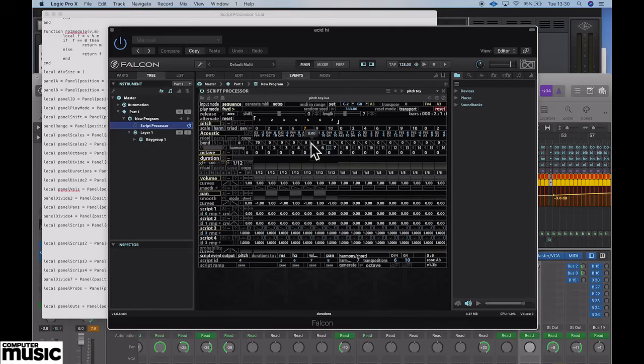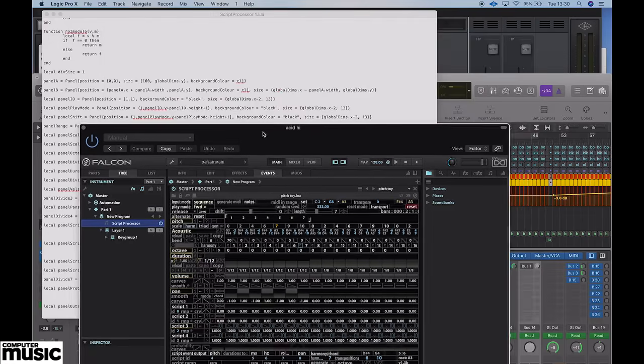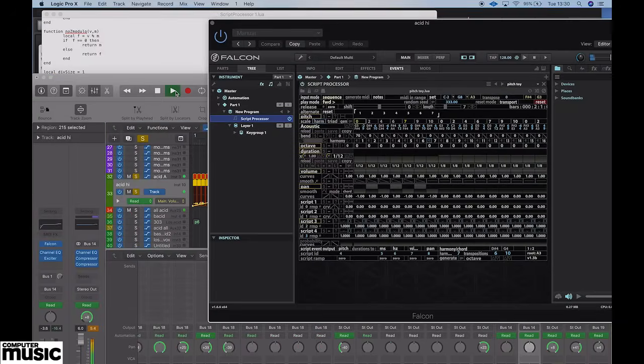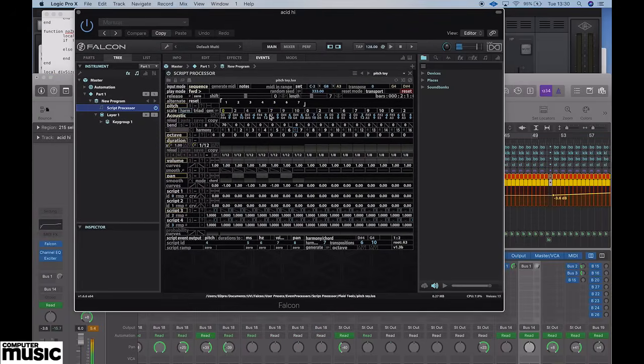So here it's script 3. This one is actually really just sequencing these notes. So I'll do a quick demo of how that's working. It's the T bass that's the one. So you can see here it's got the note here, and actually this is playing a chord because it's set for harmony mode.